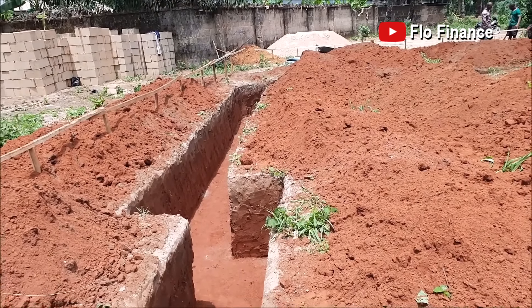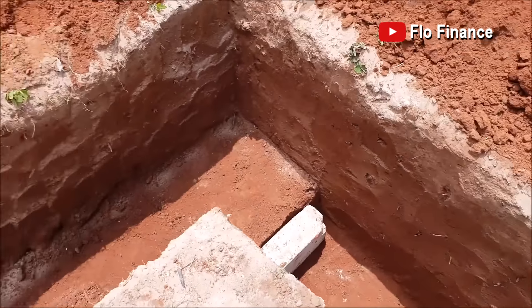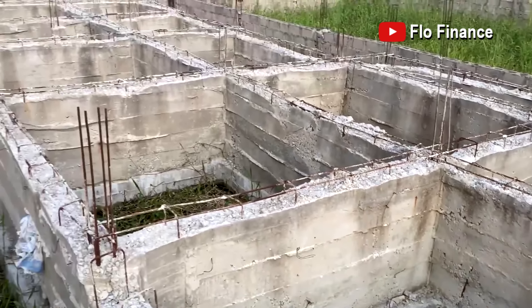In swamp or coastal areas like Lagos, Port Harcourt, and Warri, you cannot use blocks to make the foundation — you will need rings, concrete rafts, and rods added to your DPC, and these will cost a lot more money. I would say multiply the cost of foundation and DPC by 4 if you're building in a swamp zone — I would set aside 16 million naira for that. Remember, this is just a rough estimate. If you need exact quantities and a more accurate estimate, engage the services of a quantity surveyor.